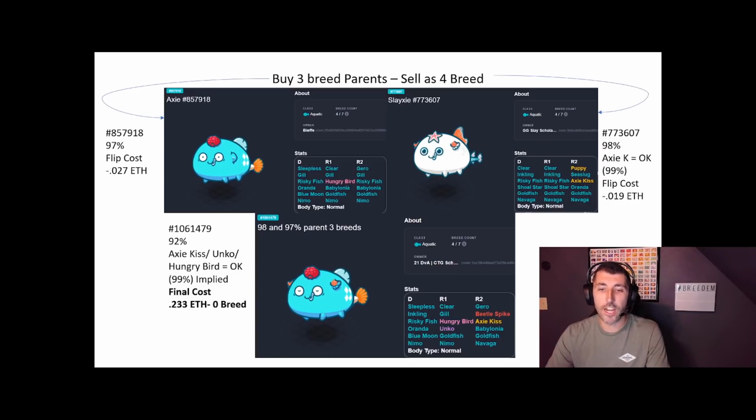And so you'll see down here, what came out was a 92%, which again, I normally want 95, but I was okay with Axie Kiss, Unco, and Hungry Bird as it came into the Axie, so my implied was 99. And why I'm okay with that is because Hungry Bird is going to maintain speed. Axie Kiss is going to give me a beast card to help take down plants and reptiles. And Unco is something I was actually okay playing with because aquas are one of the fastest in the game. So if you put Unco onto the plant in front, then your next two Axies, whether it be a plant or beast or whoever the other two Axies are, if they're slower than your Aqua, they get to attack the next person.